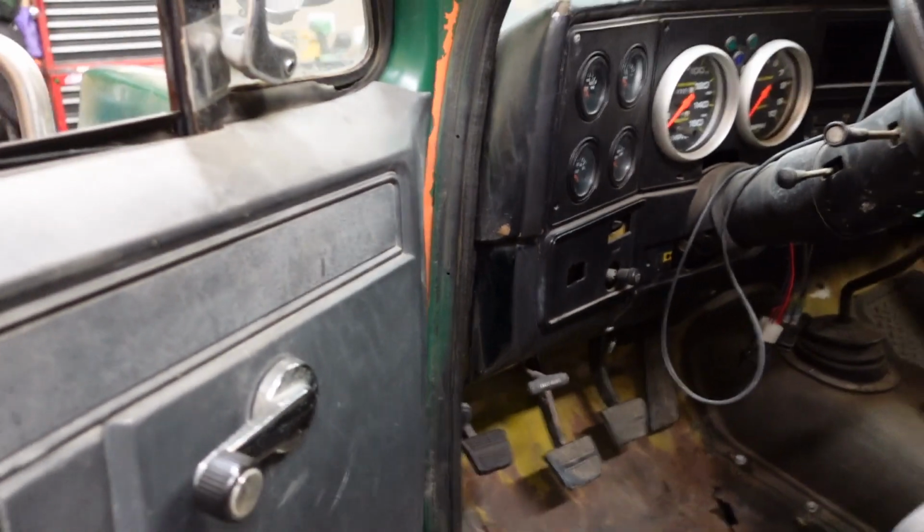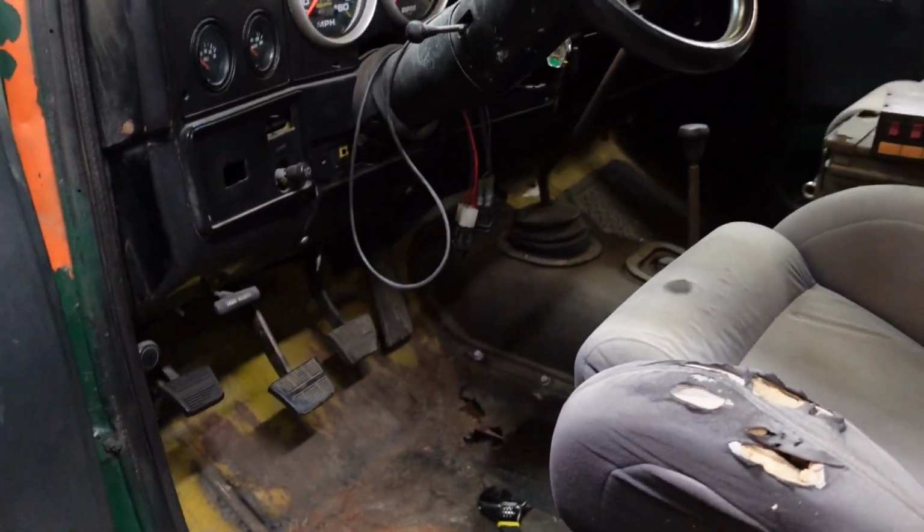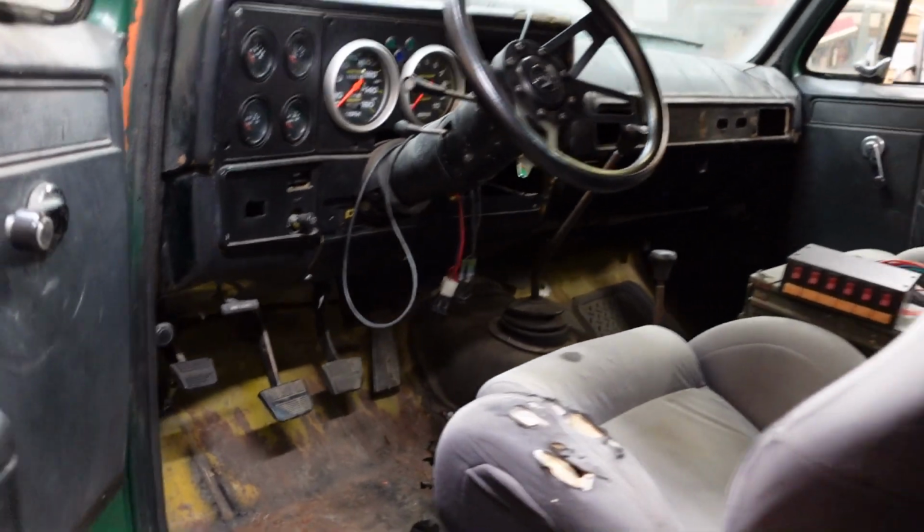Obviously the steering wheel, which is a video you've probably already seen. At some point I need to fix this floor. I have a patch panel, but I've just been lazy. I think I'm probably gonna pull the seats out and stuff, but then I'll get that floor pan patched. There we go. That's what I meant to say.